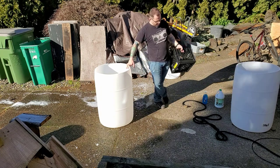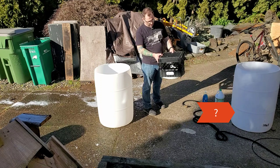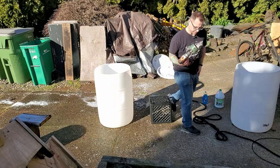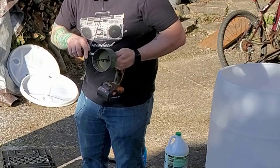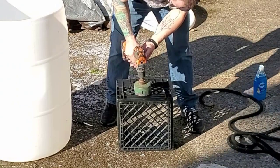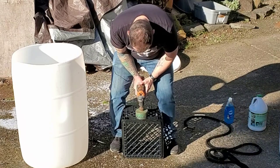So my 3-inch on this other barrel, this one drains down into the other barrel. I have to set the height off of the barrel from the milk crate that's going in there. I will drill the hole in here with my 4-inch hole saw because this 4-inch then acts as the clearance for my 3-inch pipe. So in this case, I've got to stick that drill out a little farther. Most of the time, you don't want it sticking out too far. This is a weird scenario where it's beneficial if it sticks out because I don't really have a hole that I can drill to pilot. I have to use the V groove in here, so I'll hold the drill downward while I'm drilling through. Let's try running this one backwards. Still don't like it.